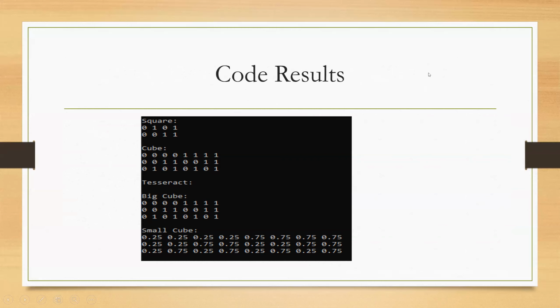Here is the result of the code. This first matrix here represents the square and the subsequent points. So this point would be 0, 0 on a 2D axis or a 2D graph, 1, 0, 0, 1, 1, 1. And the same can be said for the cube, which is represented on the 3D axis or a 3-dimensional scale as seen here, in a 3x8 matrix, since the cube has 8 points.